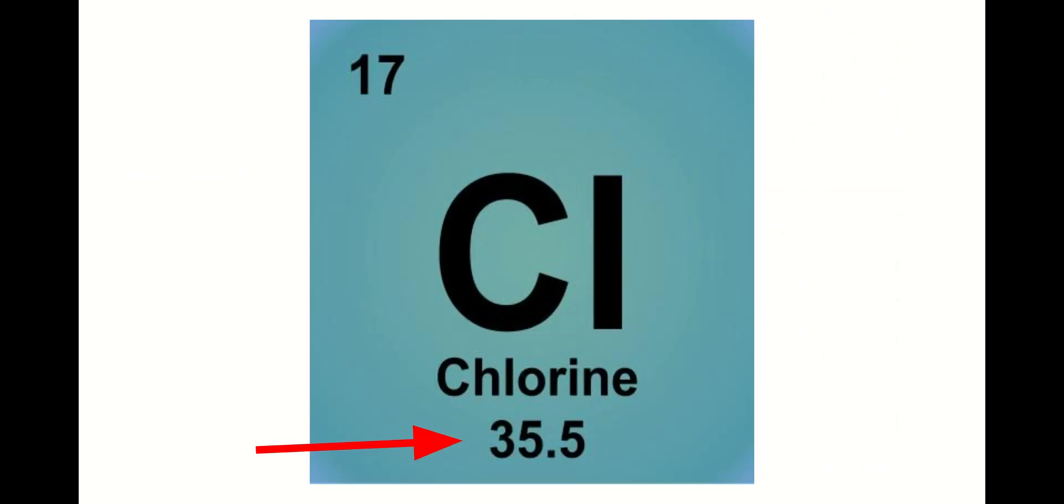So what does this have to do with relative abundance? Well when we talk about elements there's going to be multiple isotopes that are found in nature. And so relative abundance connects to how much of one isotope do you have compared to another. And as you can see here that's going to connect to our mass.